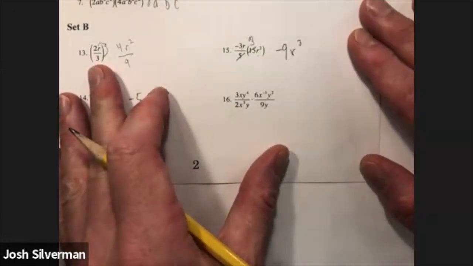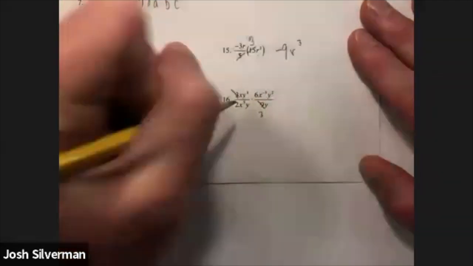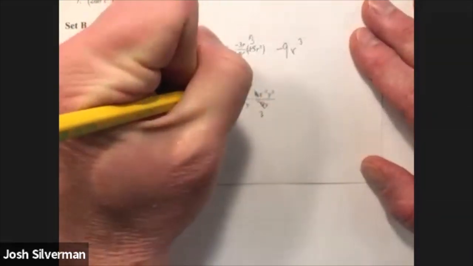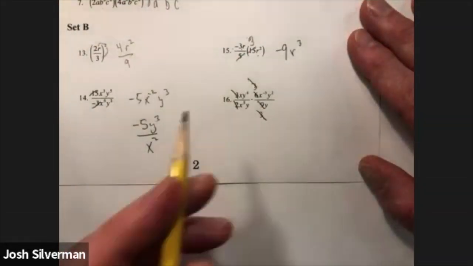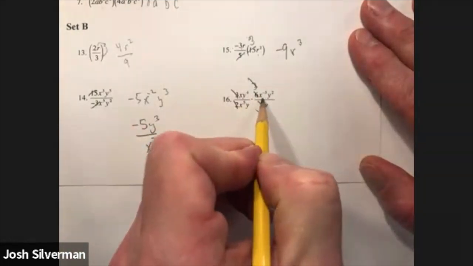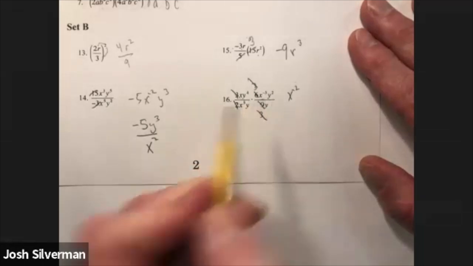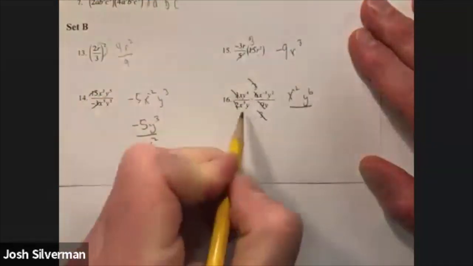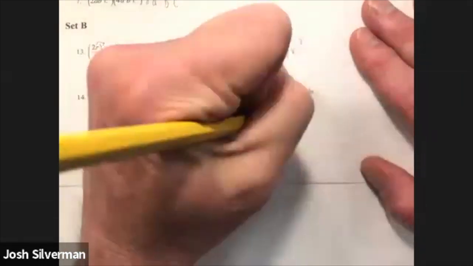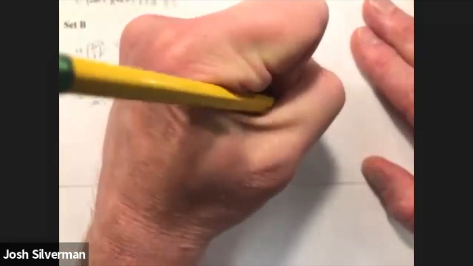Last one, let's do some canceling while we're here. This 3 can cancel with that 9, it leaves behind a 3. This 2 can cancel with that 6, and it leaves behind a 3. Oh my God, and those two 3s cancel out. Let's just go across. X times x to the negative 3 is x to the negative 2. Y to the 4 times y to the 2 is y to the 6. X to the 5th times nothing is x to the 5th. Y times y is y squared.